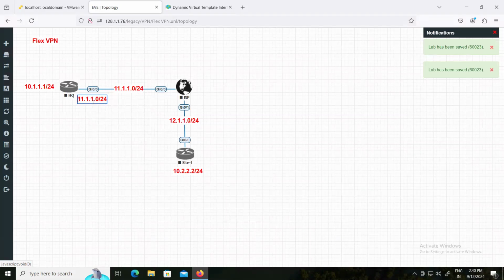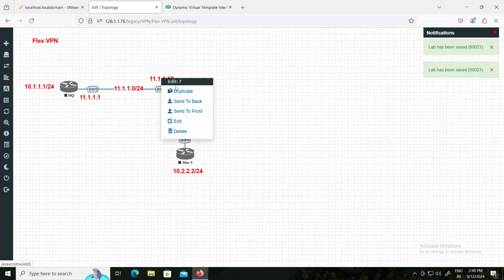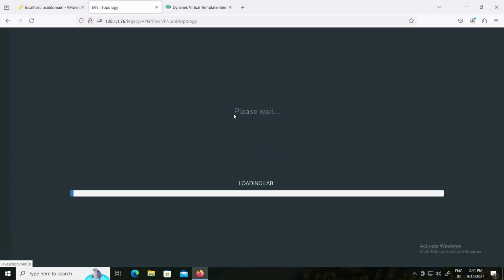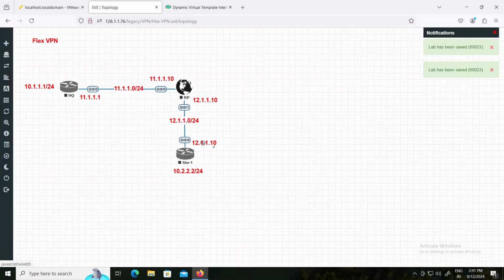The IP address here, 1.1.1.1. This will be 12.1.1.0, and this one will be 12.1.1.2.